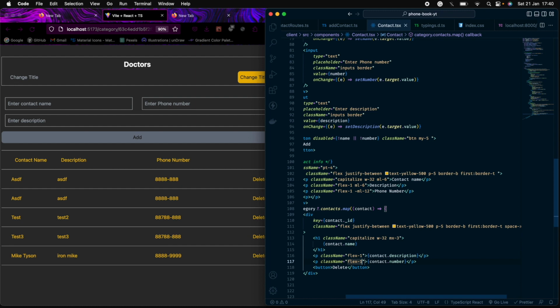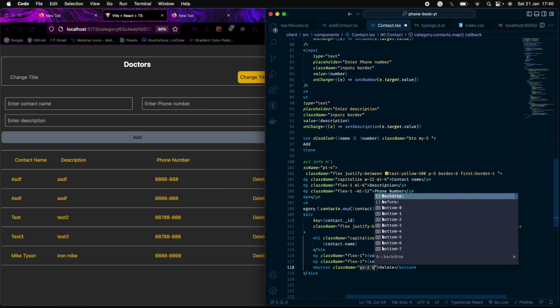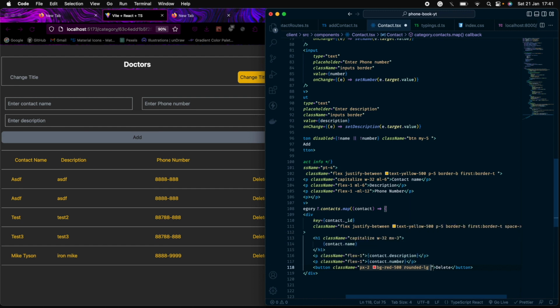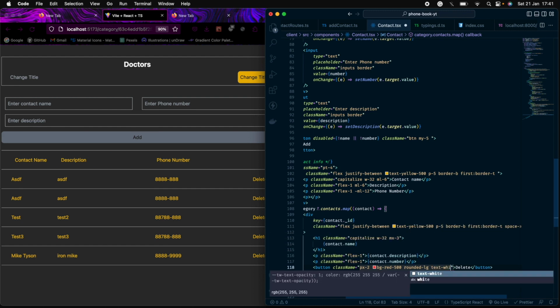and button, let's say p of 2, bg red of 500, rounded lg, text white, and save that.